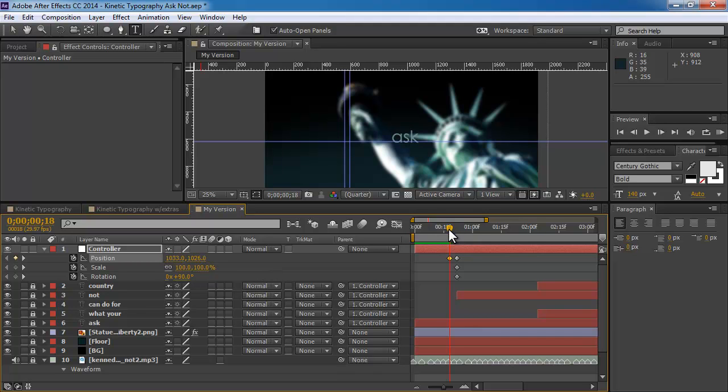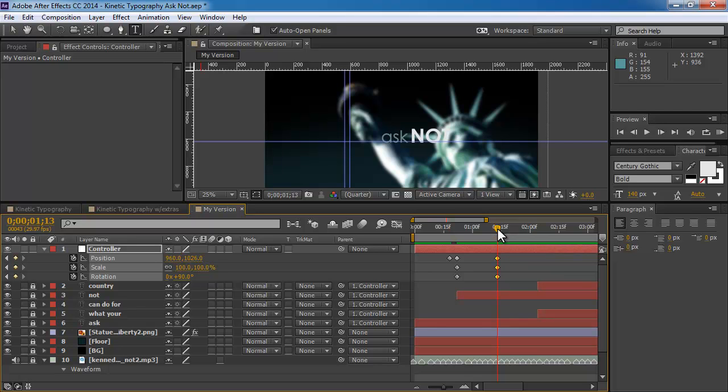Okay, so now what we're going to have is "ask not." You see, it sort of moves over and makes room for "not." That's kind of cool. We'll go to 113 now, and we're just going to set a dummy set of keyframes. The way you do that is just by clicking the little diamond right there on the far left. Now those keyframes are exactly the same as these, so you could copy and paste those if you wanted to, but I think that's a little bit easier method for us.